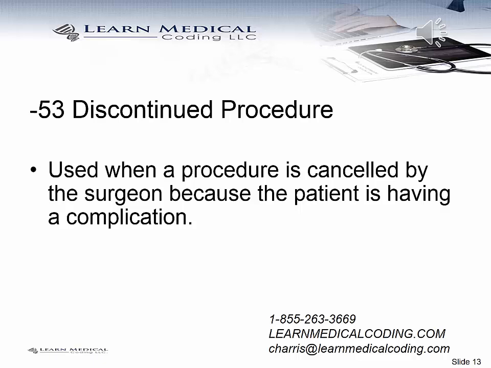So you guys may be wondering, what is the difference between Modifier 53, discontinued procedures, and Modifier 52, reduced procedures? The difference is, with Modifier 52, the procedure is reduced because the physician decides that the procedure needs to be terminated, not because the patient is having a complication, but because of the findings during the procedure. So there's no complication that the patient's having with Modifier 52. Modifier 53 is used when the physician is concerned about the patient's health and decides to cancel the procedure after anesthesia is given to the patient.